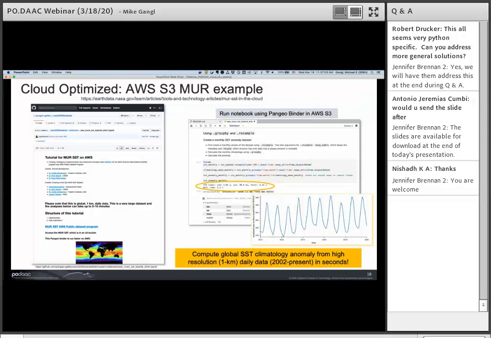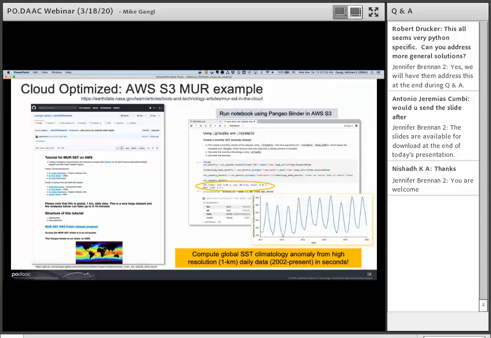So that's what I'm highlighting on the right-hand side with the yellow circle there. So when I run this notebook in the cloud, thank you to Pangeo, shout out for setting this up and allowing users to test it out and see how it goes.